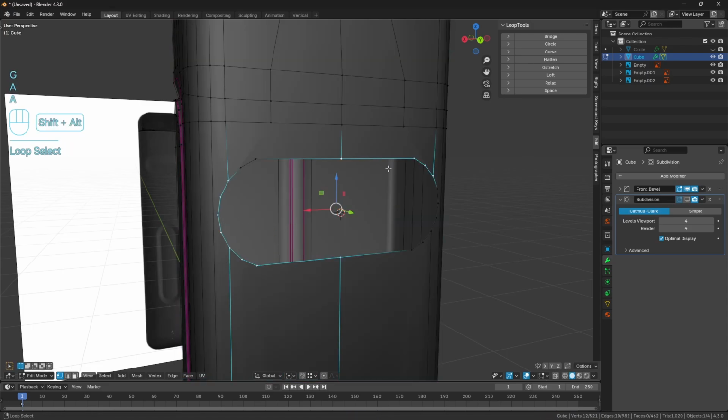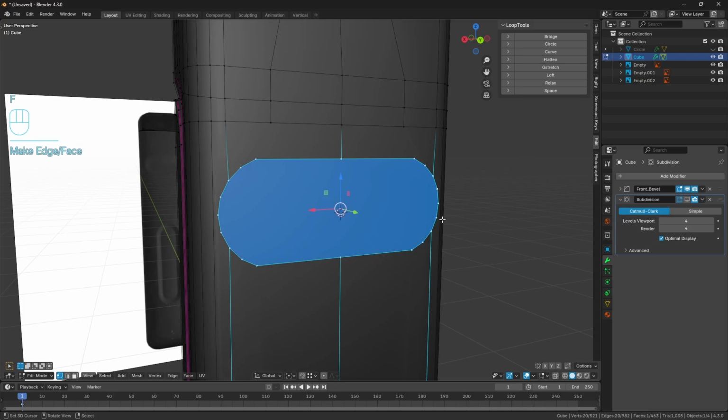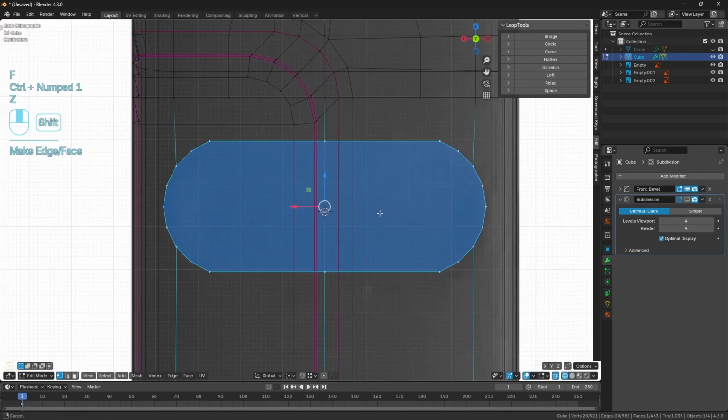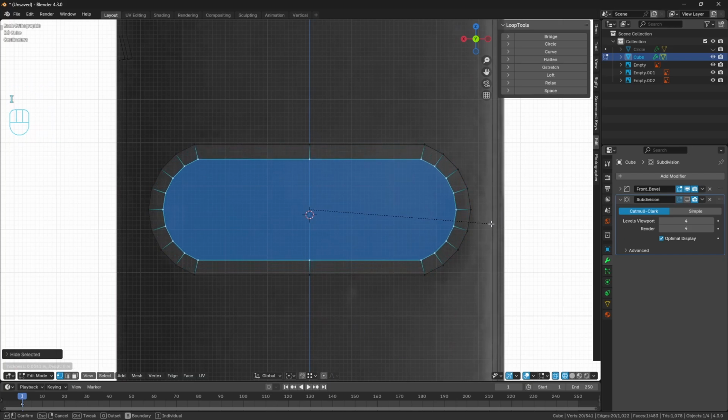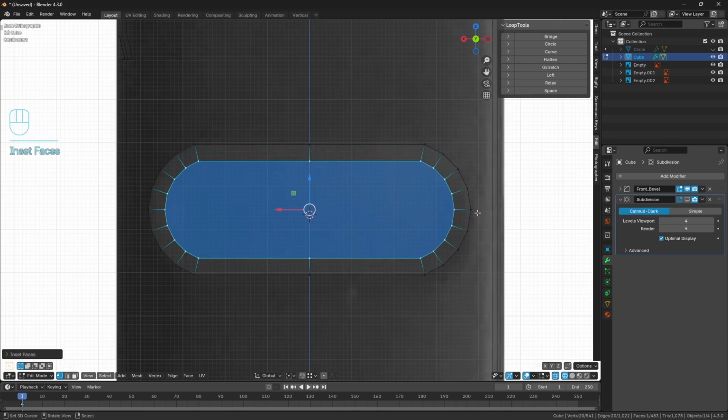So now if we just go Alt and Alt Shift select the boundary loop, whoops. And I can just go ahead, press F, fill in a face. I'm just going to Shift H to isolate it. And I'm going to press I to do an inset. Bring it in. And it's a bit hard to see on the reference, but I've got the actual physical thing sitting in front of me.